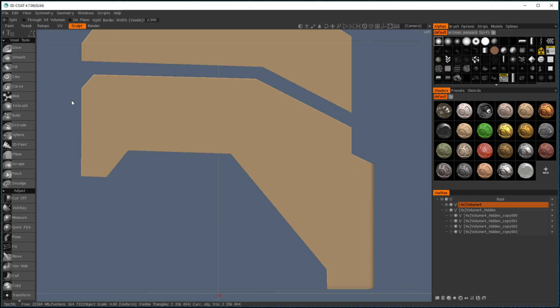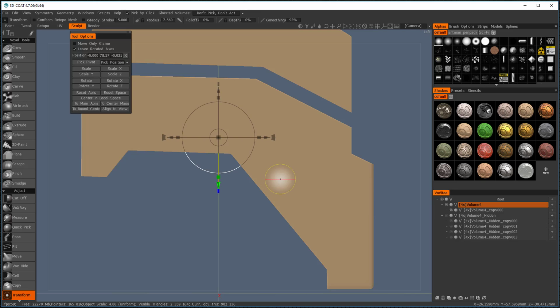Forgot it. I can't. You can't pan or move the view in any way as you're trying to use a command. So there. So now we have that layer. So if I go back to T, hit this one and this one.